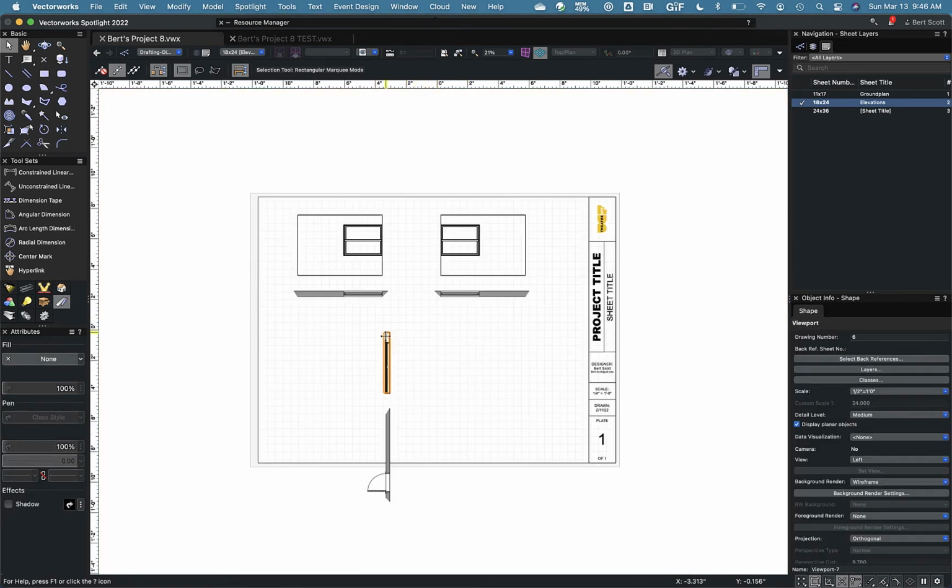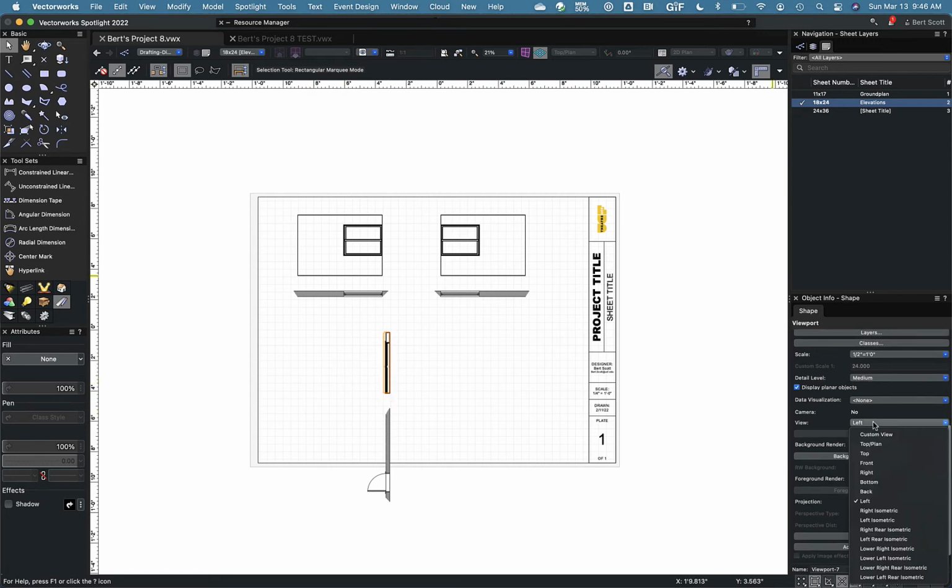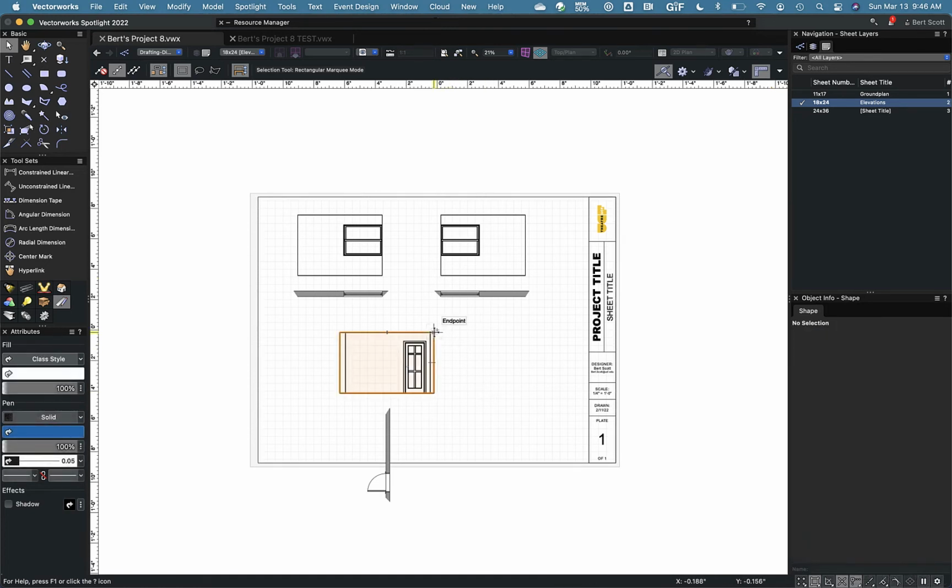In this case, we need to look at the back of this wall because it's the mirror of this wall, right? It's the wall that's here. So we're going to look at the back of it. So we want to look at back. Okay, and we can line all this up.